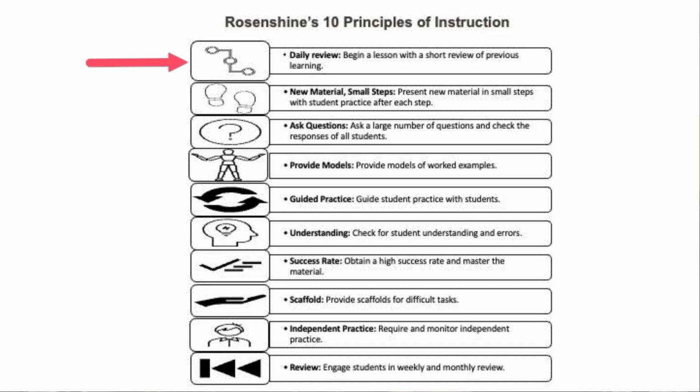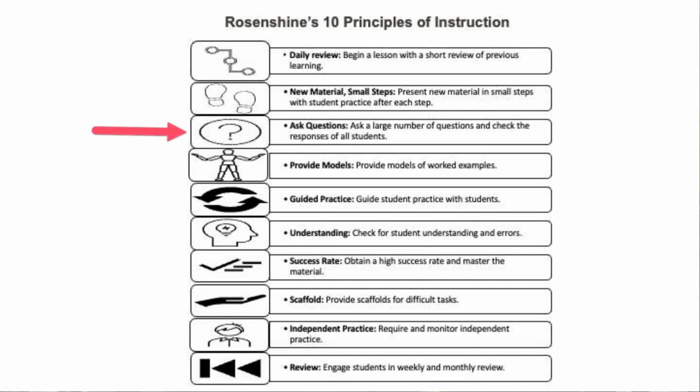So you're connecting the prior learning to the present learning and the goals of the lesson. And that bridges into point number 2, where you present new material using small steps. So we're anchoring on the prior learning and then starting to take baby steps into this new material and introducing these new ideas to our students.